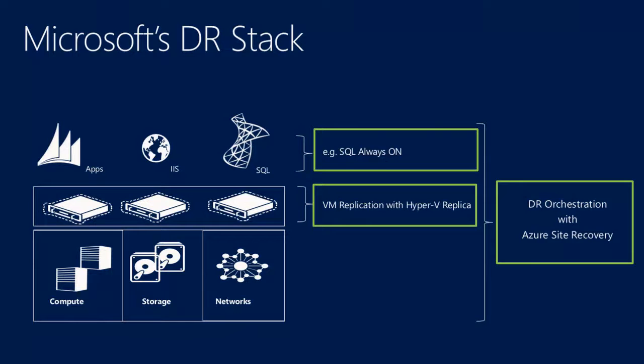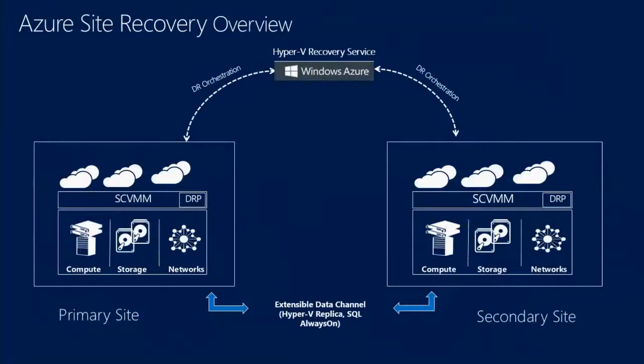Now we're going to, let's see, the slide doesn't advance. There we go. So within the context of these 4 layers, take a look at this solution topology map. We have 2 sites. On the left, the primary site. On the right, the secondary site or the DR site. We have Windows Server 2012 or later in both locations, and we have System Center 2012 SP1 or later in both locations. Specifically, we have Virtual Machine Manager. So Virtual Machine Manager is essentially the agent process controlling the replication channel.